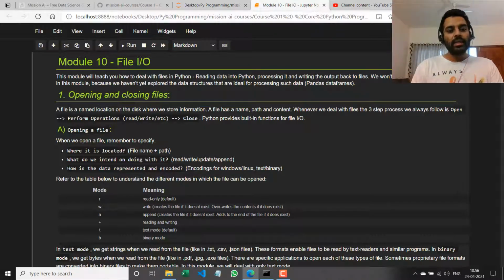And finally, we need to tell Python how the data is represented and encoded. Encoding is nothing but the way this file is stored internally, and there are many different encodings. Windows has its own default encodings, Linux has its own default encodings. But my suggestion is always to use UTF-8 when you're dealing with text data. There's no substitute for that, so be explicit and specify UTF-8 unless you need something specific like ANSI or ASCII.